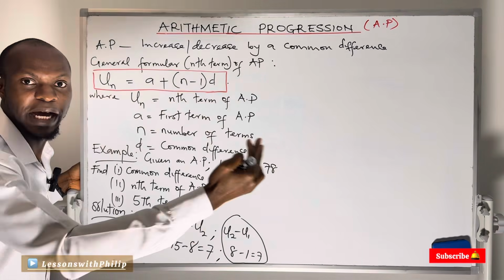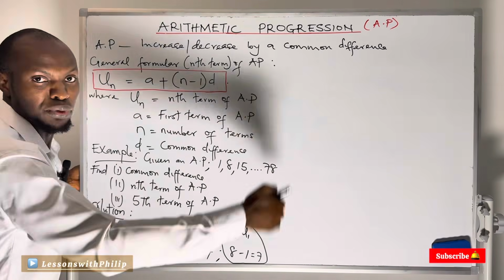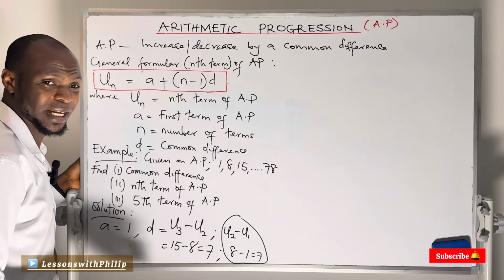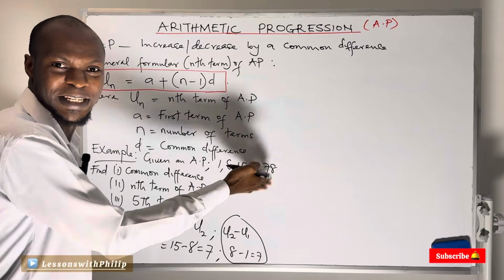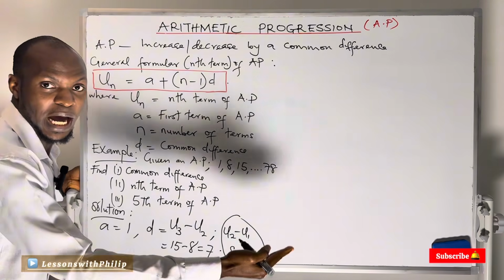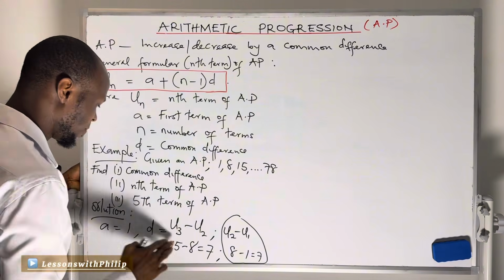But instead of you doing that, there's a common formula for you to know the value of a particular term. In this sequence, if I'm asked to get the 10th term, what will be the value of the 10th term? I can get it as long as I know how they repeat and the formula. Do you understand? Okay, let's go.